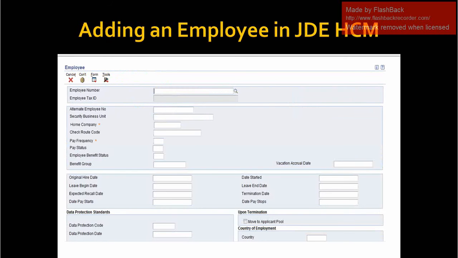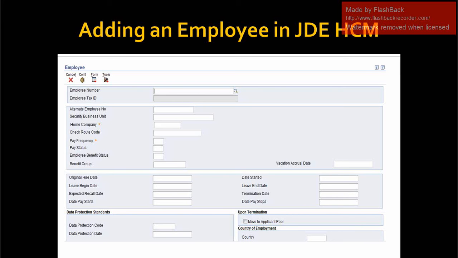Okay, if you see, the next thing is pay frequency. What the name says: how frequently you're going to pay the employee. Generally in India we have a monthly pay scale, and in the Middle East you have monthly, probably in most of the European countries you can say weekly payroll, bi-weekly payroll, semi-monthly, monthly. So in JD Edwards you can pay the employee on a weekly, bi-weekly, semi-monthly or monthly basis.